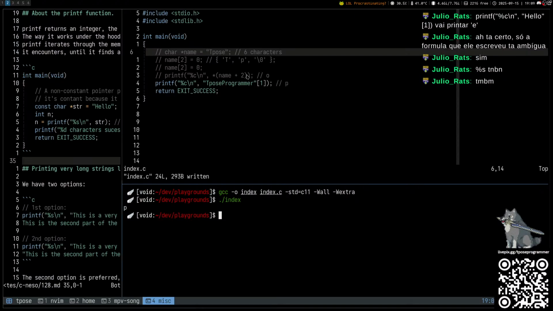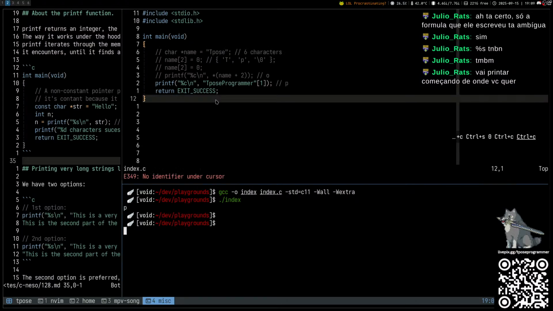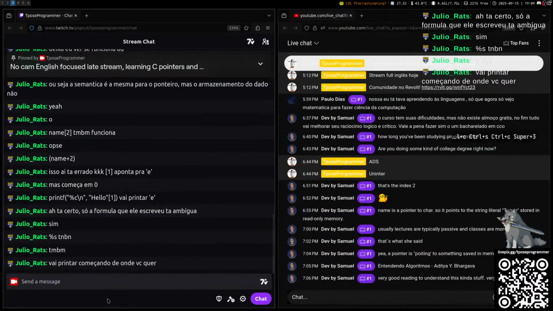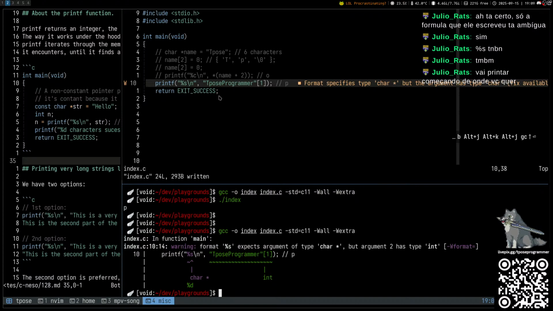Hold on a second. What the hell is this? Is this going to work? I think it gave me a warning, but it actually compiles, right?